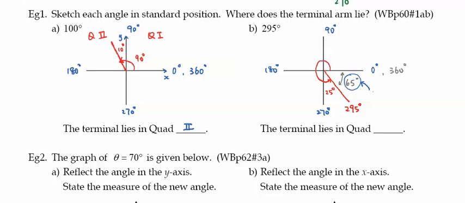We call this the reference angle. We don't want to work with angles that are too big. 295, that's too big. If you want to simplify your work, we will consider this terminal arm having a reference angle of 65 degrees in quadrant number 4. Or going back to example 1, we will call this terminal arm having a reference angle of 80 degrees in quadrant number 2. And once again, the second example, we have this terminal arm in quadrant number 4.